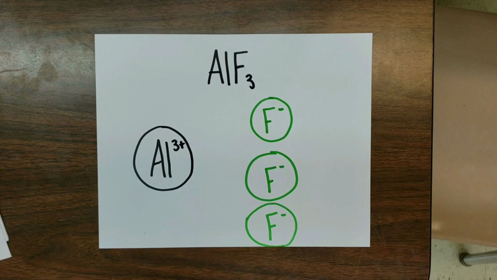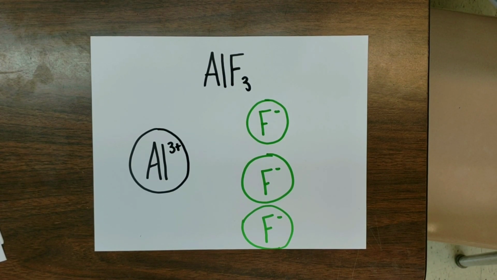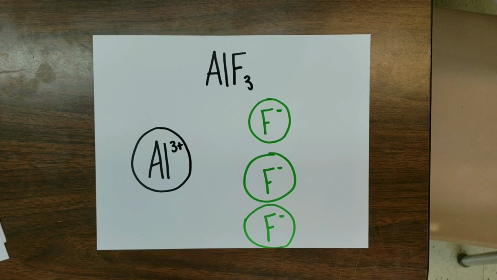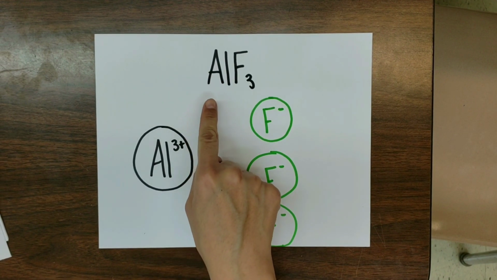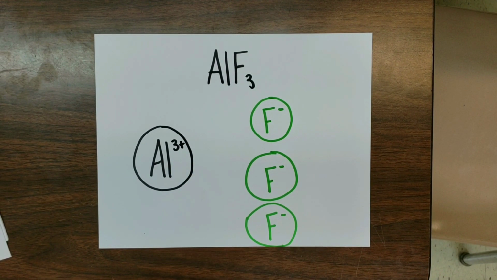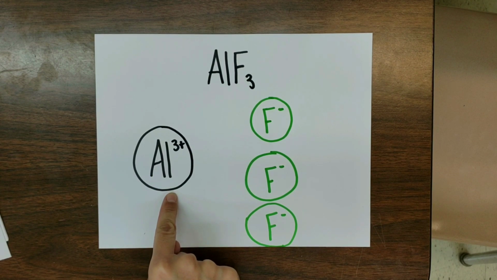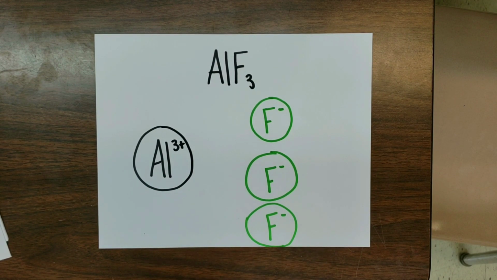Now that we've talked about how to read a chemical formula, let's talk about the compound aluminum fluoride. Aluminum is a metal and fluorine is a nonmetal. When they make a stable ionic compound, their total charge is 0. So there is 1 aluminum ion and 3 fluorine ions. To calculate the gram formula mass, we will need to use our reference table.